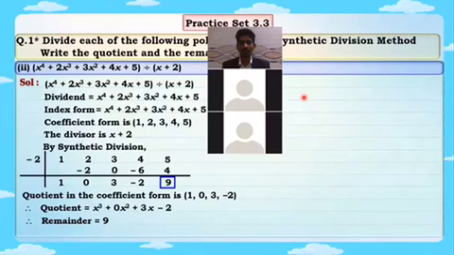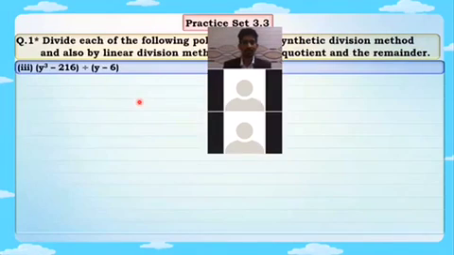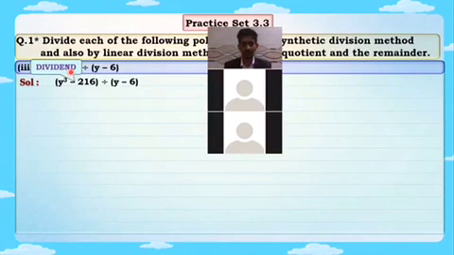So now students, over here I am taking the next sub question, that is sub question number 3. In this question there are 2 polynomials given to us. The first polynomial जिसको हम लोग को divide करना है, जिसका power highest होता है raised to 3, this is called as dividend, जिसको हम लोग को divide करना है. And y minus 6 is called as divisor.